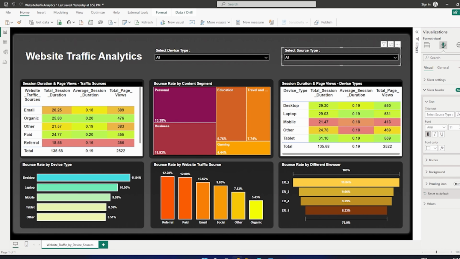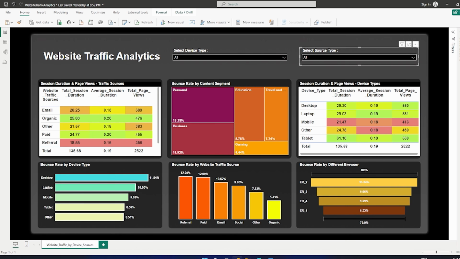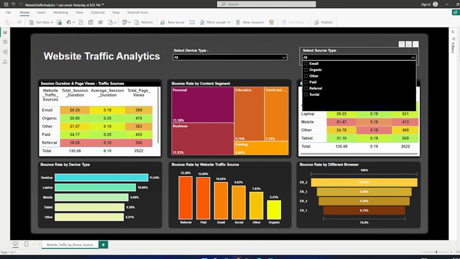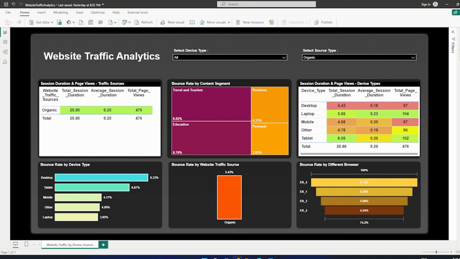Okay, and yes, we are good to go ahead. Now we have successfully designed two drop downs into this report, and we will use the drop down to filter the values present in the chart. So if we want to filter the values pertaining to different website traffic sources, let's suppose we want to analyze how much traffic is coming organically, we can just study on the basis of this organic traffic.